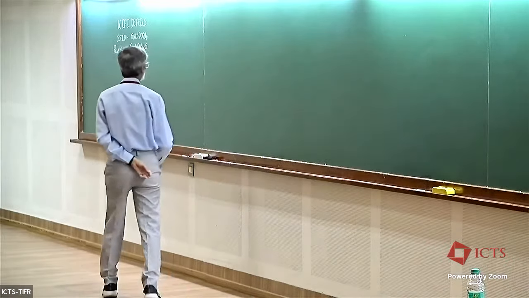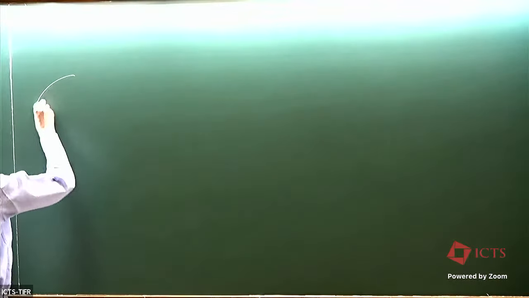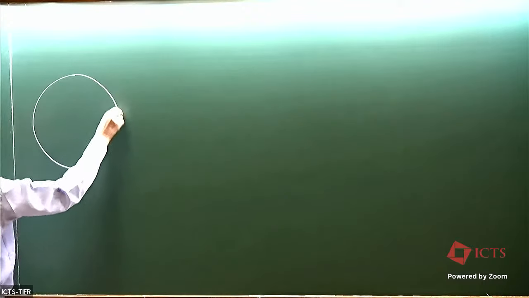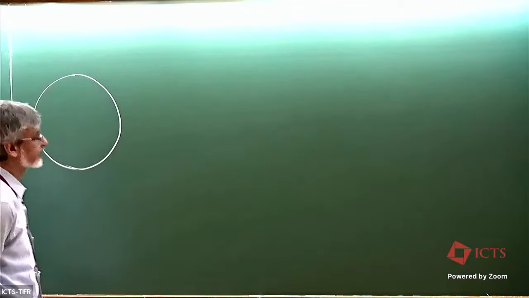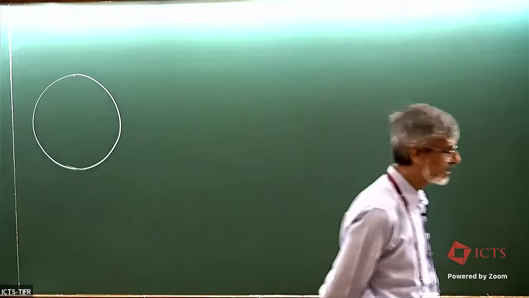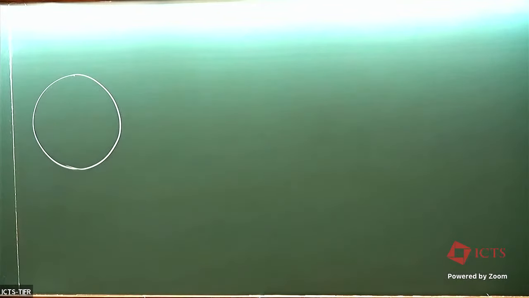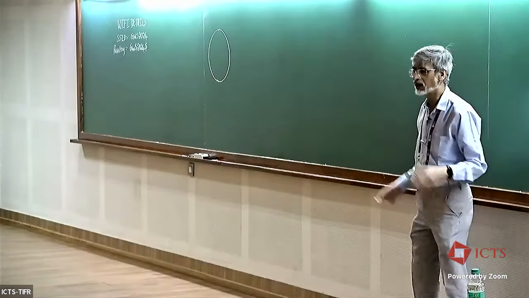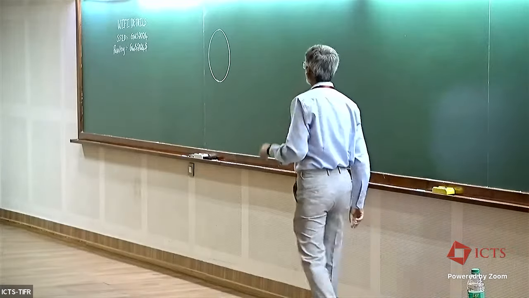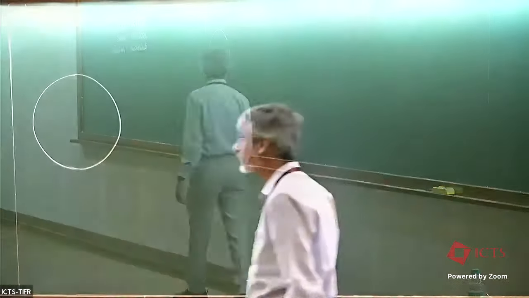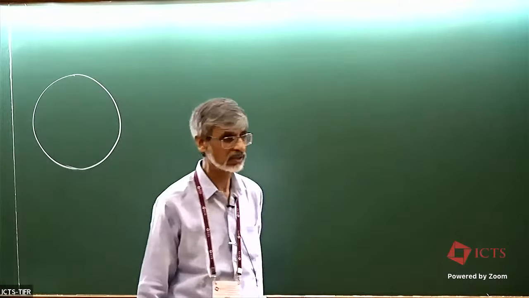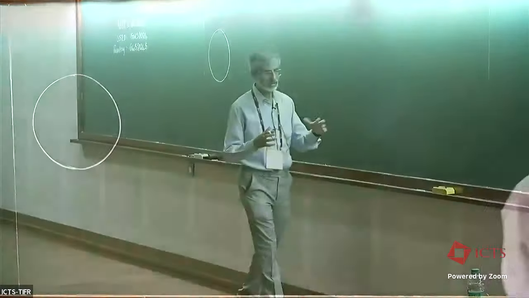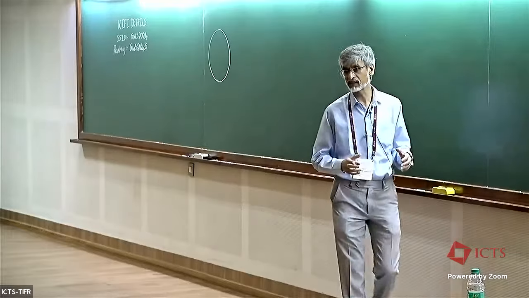So a neutron star is more or less a spherical object, and any defined entity like this can have its own normal oscillation modes, right? So this object can oscillate in many ways.